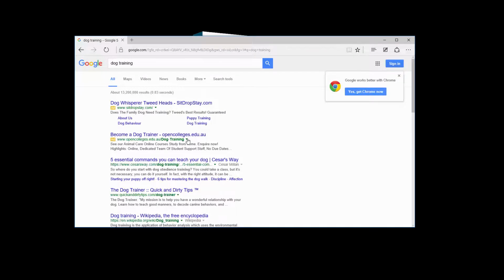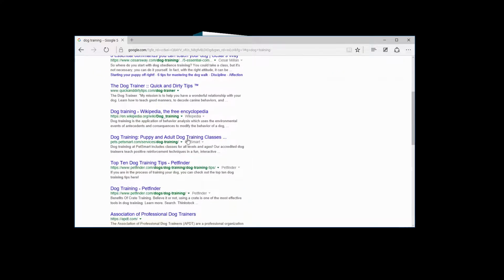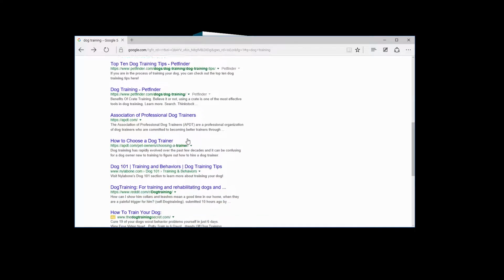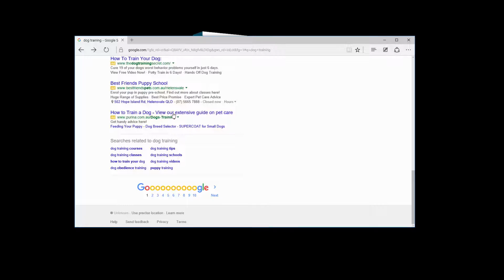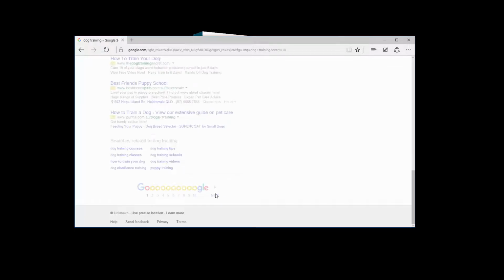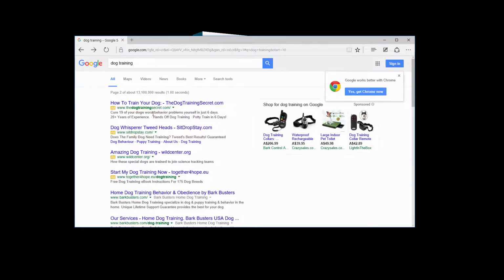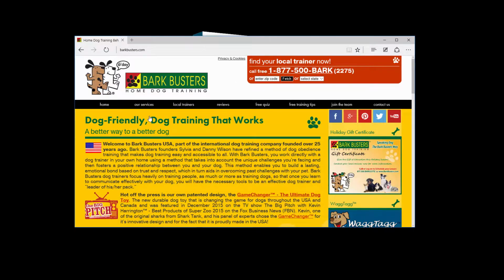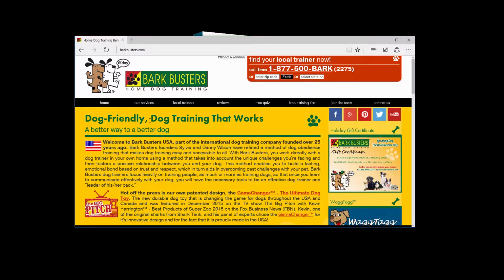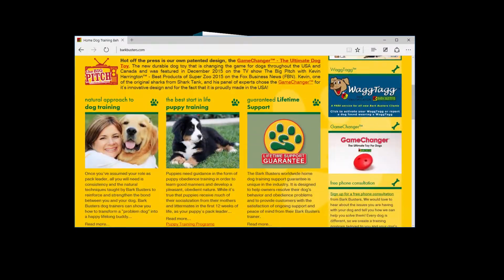And then it looks through the results, and it doesn't look through too quickly. It looks through it at a random time, just like a real person would. It searches down through the results, and if it doesn't find your web page on the first page, it clicks through to the next page, and then it searches down through the page again and it finds barkbusters.com. So it clicks on Barkbusters and opens up your site, and it moves through your site.